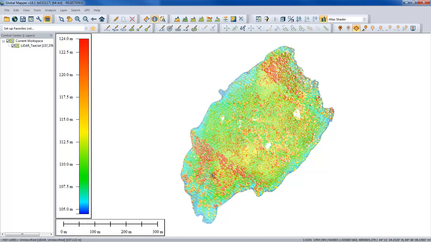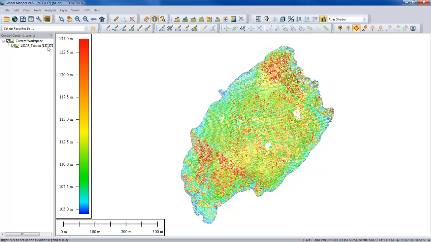Now you may have noticed that it renders almost instantly. In the context of Lidar, it's not a very large file. It's only 157,000 points. As we know, Lidar point clouds can be millions, sometimes even billions of points, so this is relatively small in that context. But if we had tried to load 157,000 text points as a text file, we would likely still be waiting for those to be rendered.